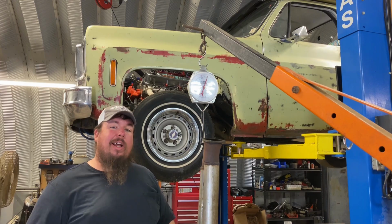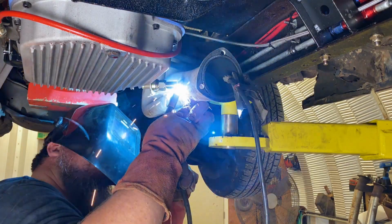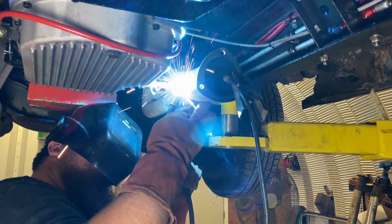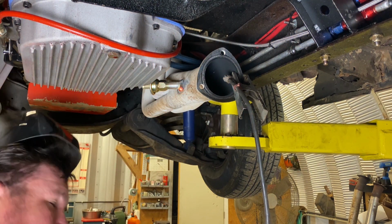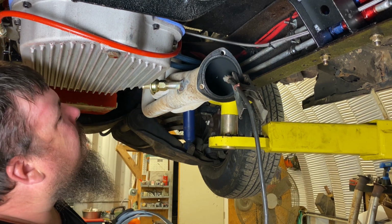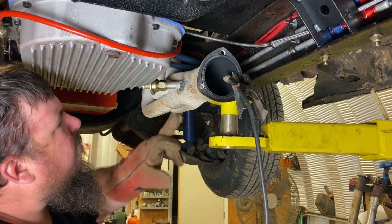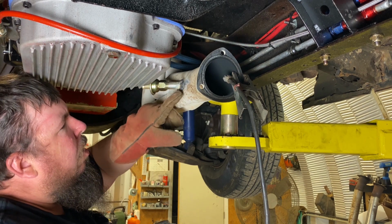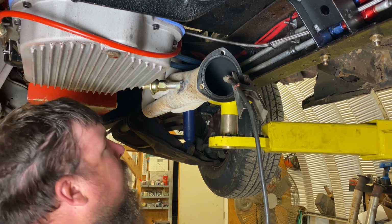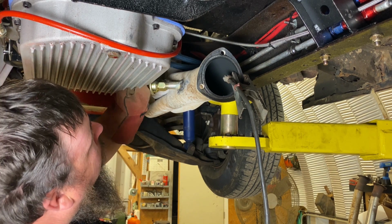So about to get back into the truck right now. It ain't pretty, but it'll do.